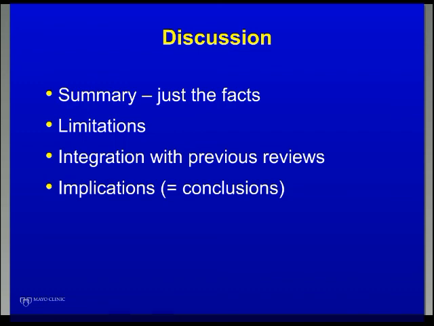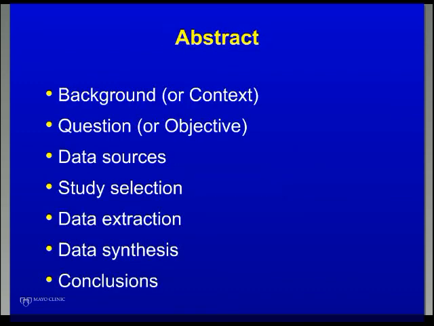But that's my discussion. And we're out of time, so very quickly, the abstract. I use a structured abstract, even if the journal won't allow you to use a structured abstract, to make sure that each of these elements is there, and then delete the heading if you need to for the journal to be happy. But make sure that you have all of this information in your structured abstract.